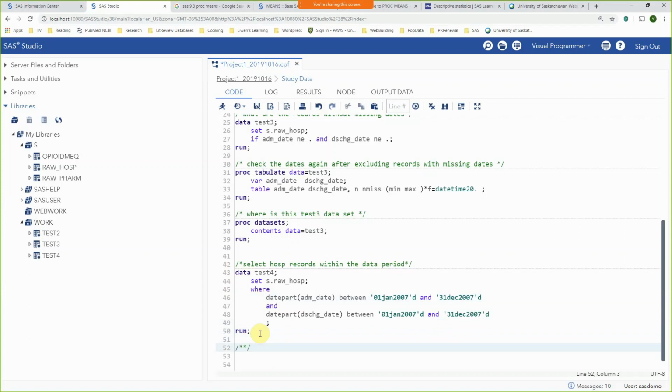All right, so we're gonna save the data records of interest within the data period into the final data set.